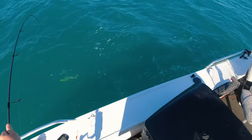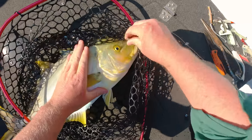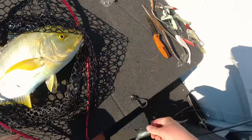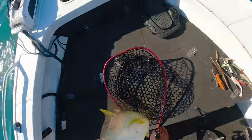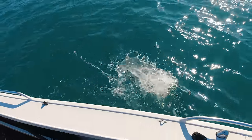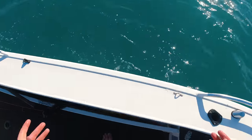Just stick him in the net, Ruben. What are you doing? Be too proud to use the net. Get you undone. Yeah, see those hooks just fall out, eh? If you let pressure off. So I was like, he's thrashing at the boat, he's probably gonna get off. Woo! Everyone's happy. Cool. Big slimy.